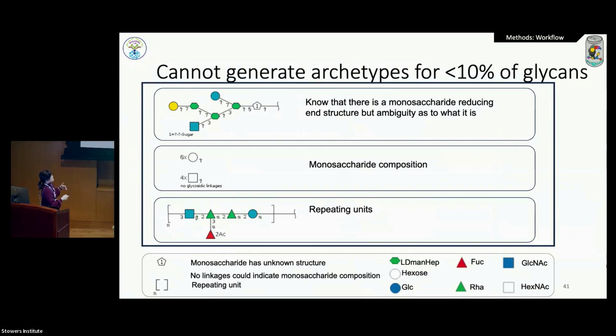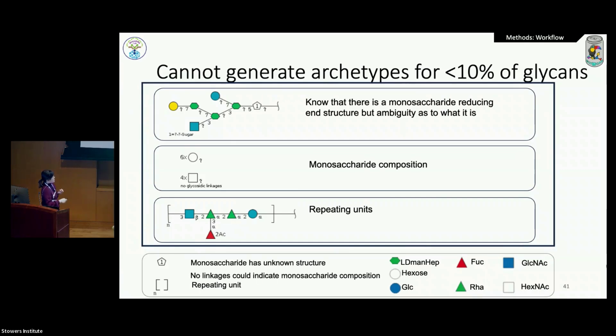And these are strange ones. For example, this one is a monosaccharide and it is labeled as just a sugar. So we don't know anything about it, but we know there's a sugar in it. So even the U concept cannot be applied to this kind of glycan. There are a few of these. Also, monosaccharide compositions could not, at this point, be generated. We are figuring out ways to do this though.